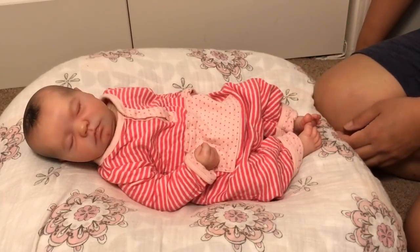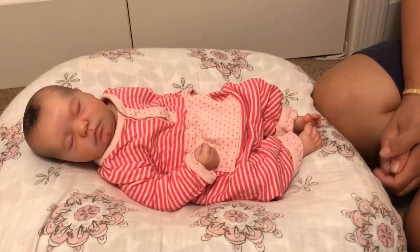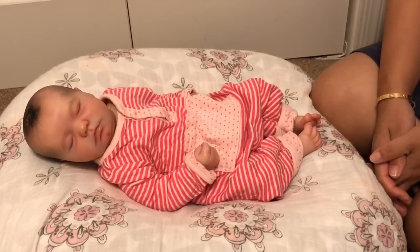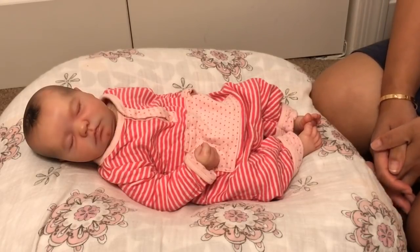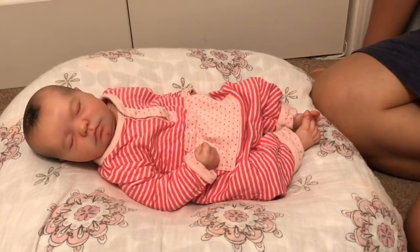Maybe another factor would be, do I have clothes for the baby? Because the clothing is a whole nother expense. So for example, if I were to buy a 3 to 6 month size boy, I wouldn't have clothing. I'd have to really go out and buy new clothing. And so I do happen to have some newborn size boy clothes, and so I think it would have worked fine for that baby. But that's another factor for sure.